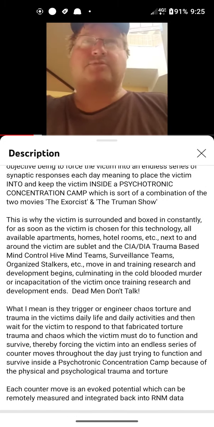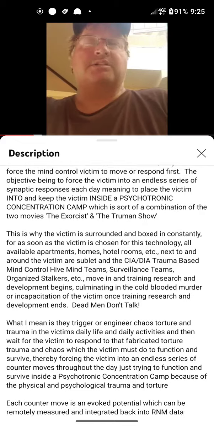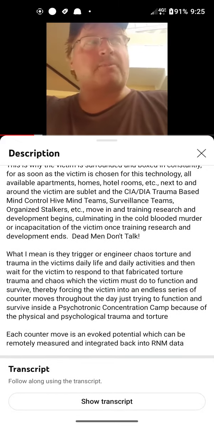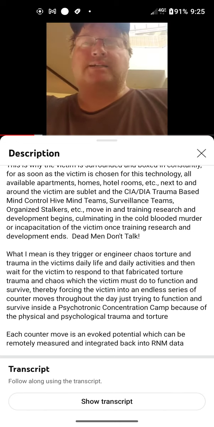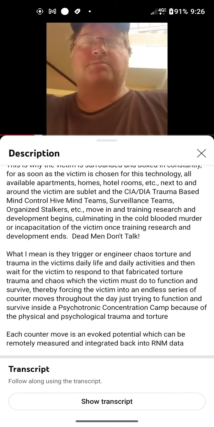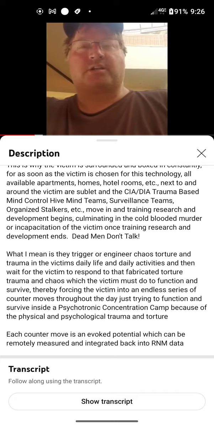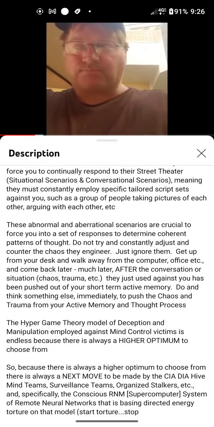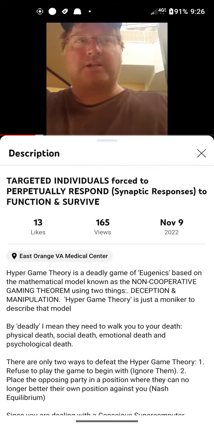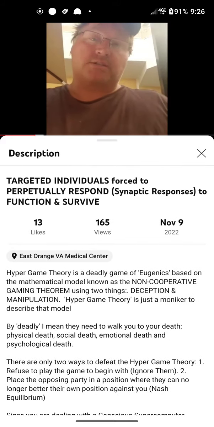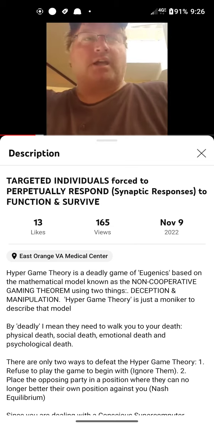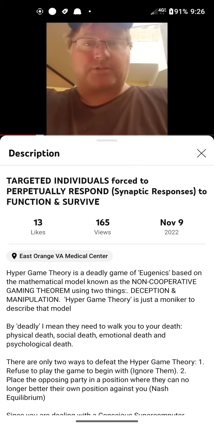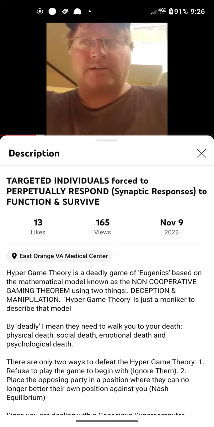Okay, they have different tactics of doing this. It must be aggressive at regular intervals in order to keep the victim sensitized to the organized stalking. It's done to generate memory anchors, to provoke the victim into memory anchors, and I'll explain what that is. What you have to understand first is what verification is. Verification is their ability to verify the responses of the victim are consistent, as each response is identified, developed, and remotely measured and integrated back into R&M data.